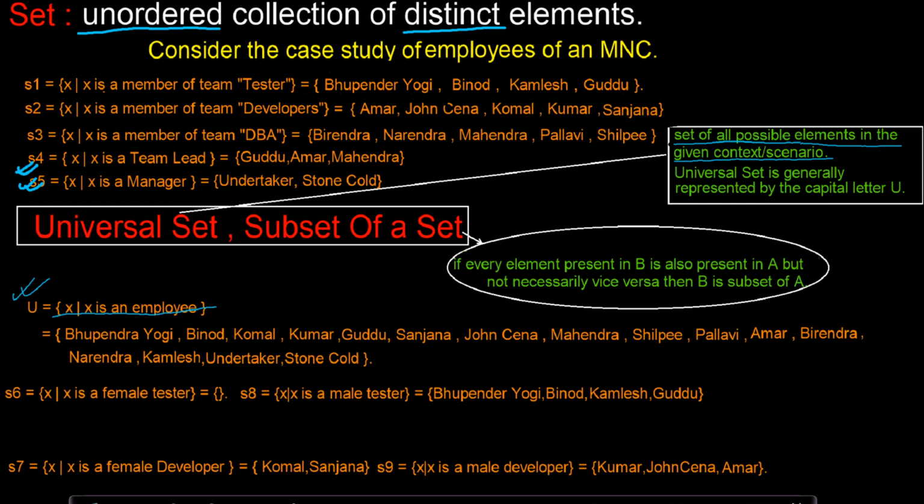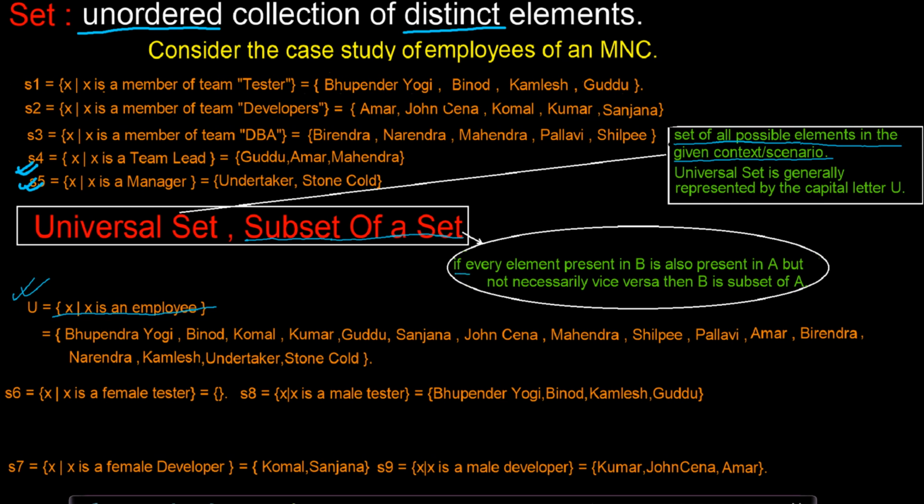There are some students who will pursue physics, chemistry, biology. Then there will be a set of students who pursue biology, and a set of students who pursue mathematics. So these will be two sets. But what would be the universal set in that context? The universal set is simply the set of students. So in this context, the universal set is the set of employees. What is a subset of a set?